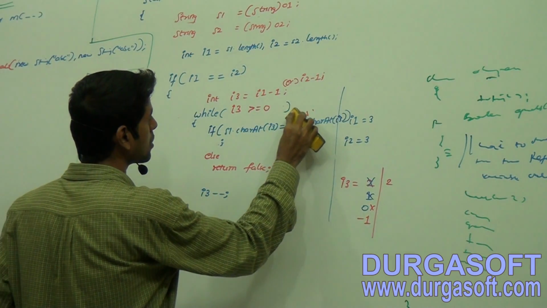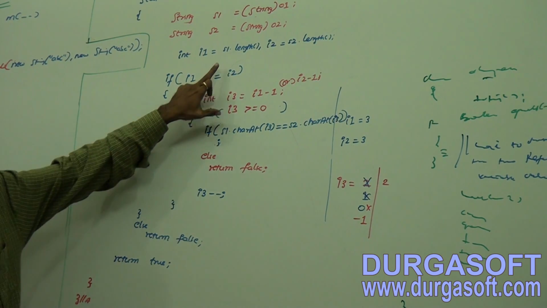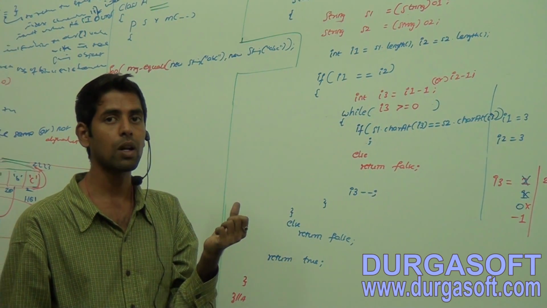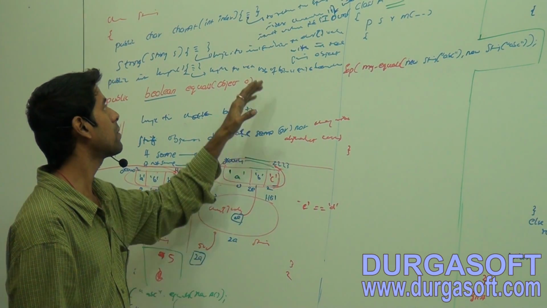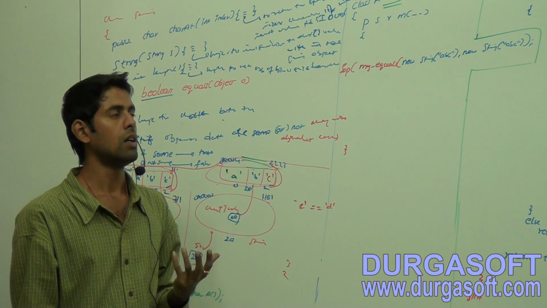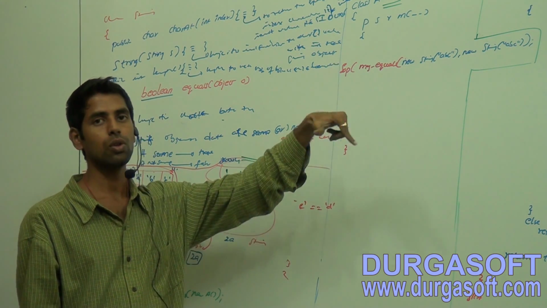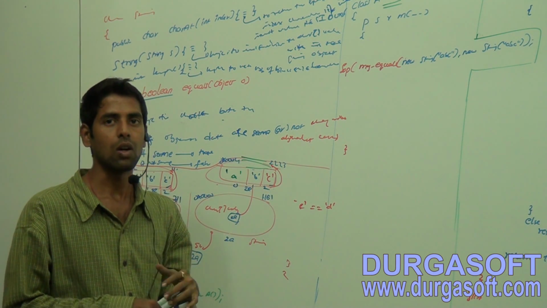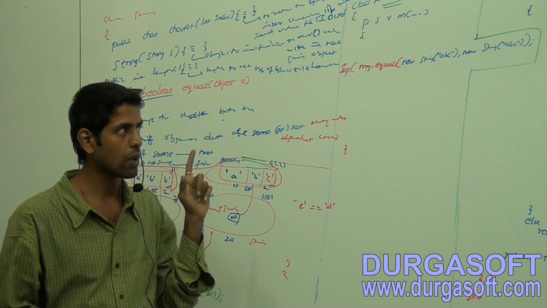Now observe this part. Let me tell the logic once again. Here I am using s1 dot length. I want to know the number of elements or character literals available within a string object by using the predefined method length. If you are in doubt why I am using the length method, here the restriction is don't use the String class equals method. And if you want, you can even customize the length method logic. I have explained that even in our earlier session. Now observe.